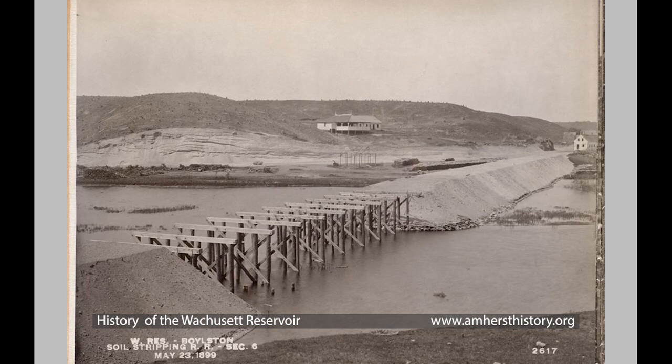So the Nashua River was surrounded by hills, right? So it's a valley, but on the ends where the dam is, when you fill it up with water, the hills aren't there. So they needed to build earthen dams or dikes to prevent it from spilling out. So all of this dirt and organic material that was removed from the valley floor was taken to build up those dikes.